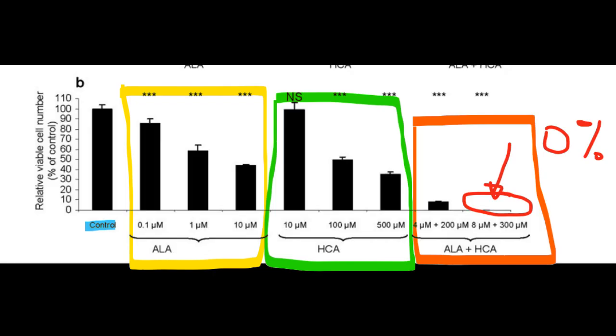Let's look at some results in the graph. The vertical axis represents the tumor volume in relation to the control group. ALA standalone reduced the cell number by 10–50%, depending on concentrations and cell types — those are the three columns in the yellow square. The higher the dose, the lower the column and the tumor volume. Standalone HCA reduced the cell number by 5–60% at different concentrations — those are the three columns in the green square. When HCA and ALA were used together, there was a major cytotoxic effect: complete cell death of the cancer was seen after 72 hours, with no tumor volume left in the red square at the higher doses.